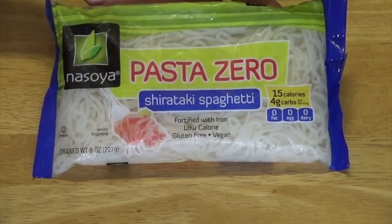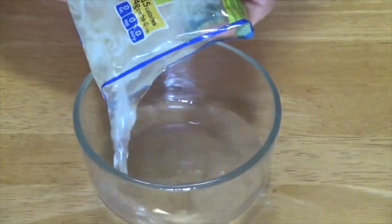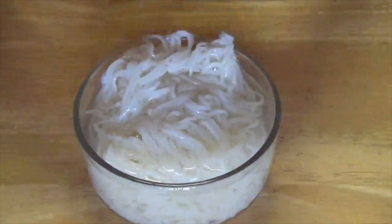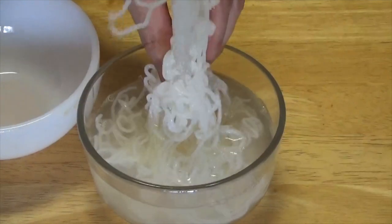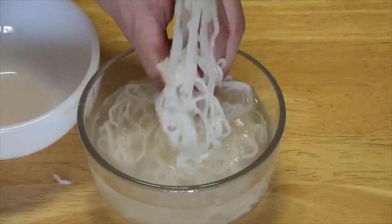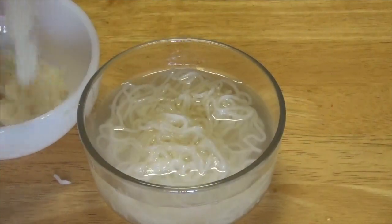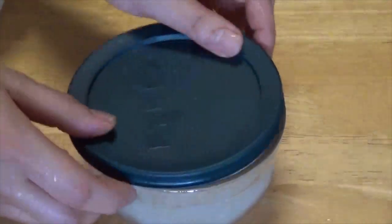This is Shirataki. It's made from Konnyaku potato. I used this one today because I could find it in the local grocery store, and I'll show you how to cook it. This is how to store Shirataki. Not like tofu, do not toss the liquid that came with the package. Keep the liquid and store it in the refrigerator. If you want to use all of it today, you can.